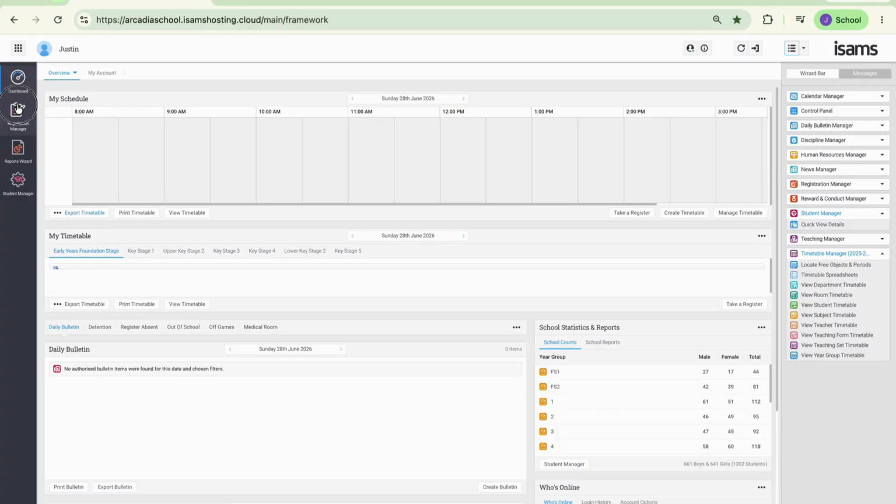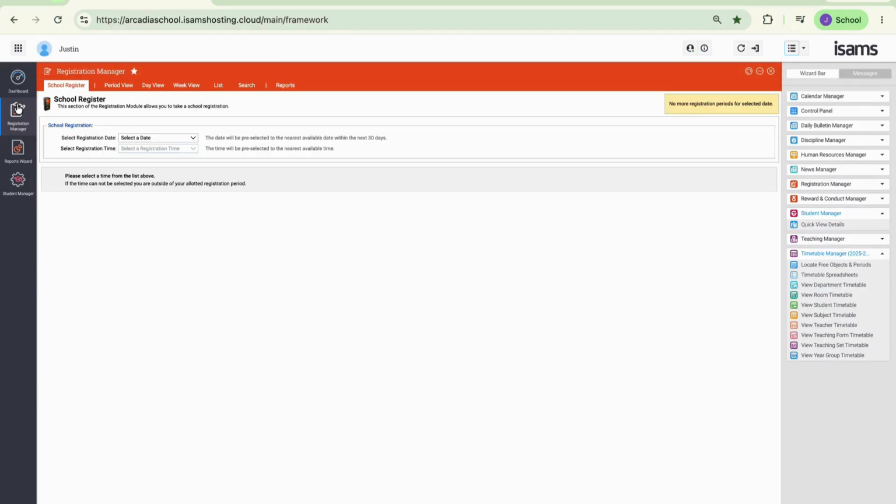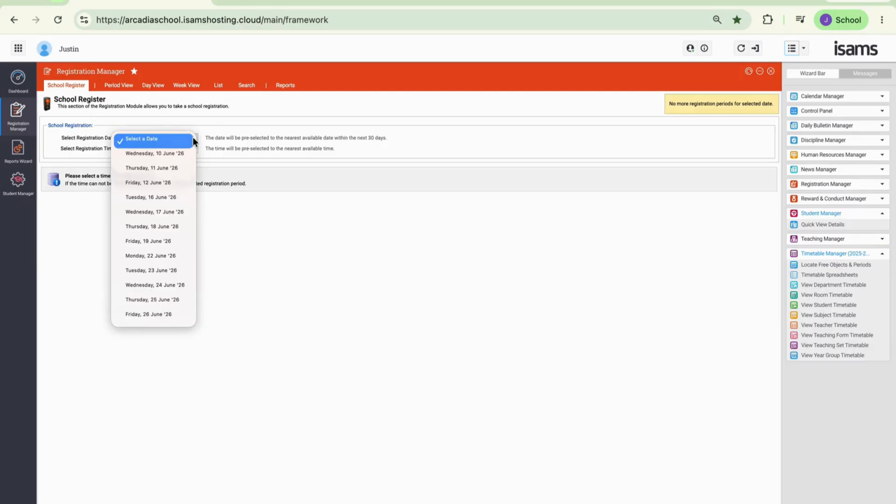So onto registration. Okay, so this will bring you up to the area where you can see all of the registration periods that you would need. Now, most of the time when you're going to be using this, you will select the date that you're going to be using it on, which will usually auto fill for the day that you are on at the moment.